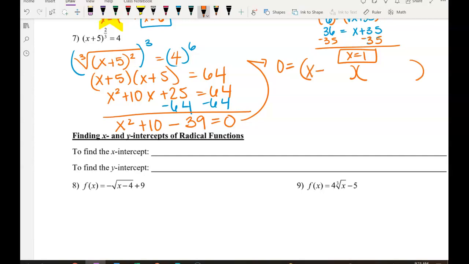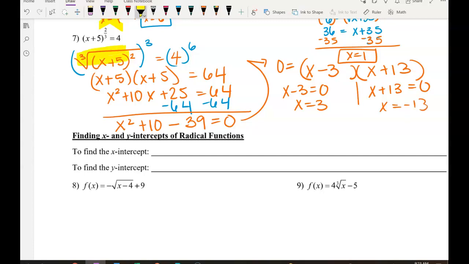X minus 3 and x plus 13. Okay, so x minus 3 times x plus 13. Nick, do you agree? Did you try though? Yeah, I tried. Okay. Take each factor. We are going to set it equal to 0. Should we check them, guys, before we box them up? All right, let's see. X equals 3, x equals negative 13.